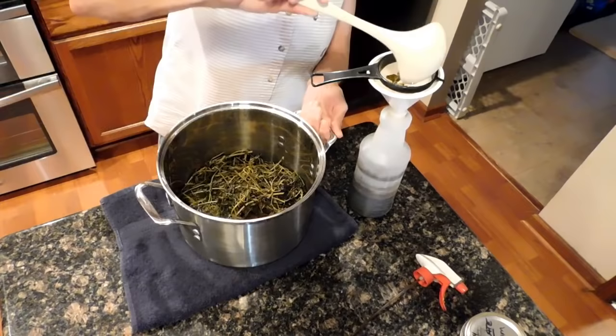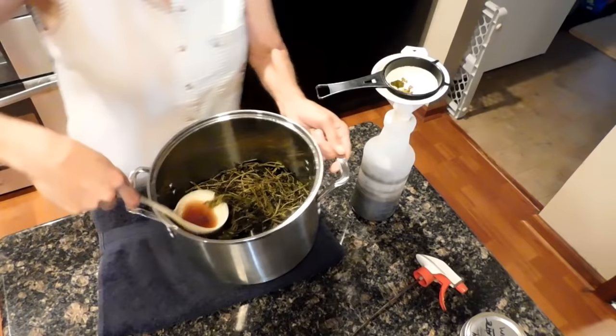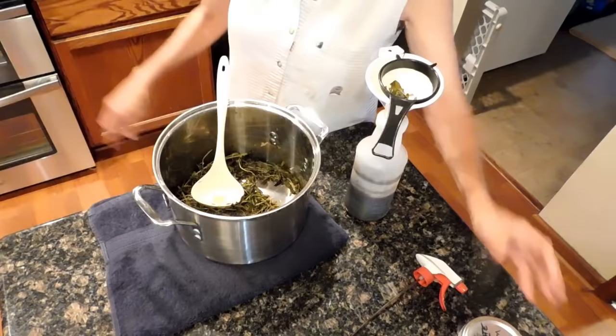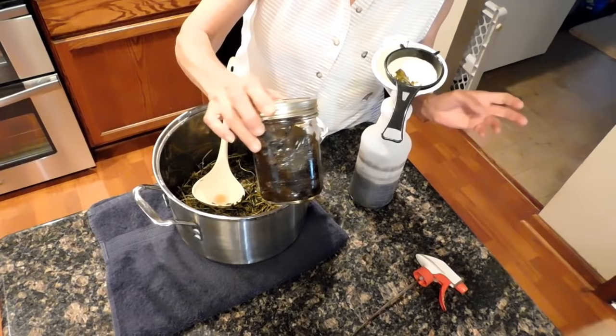I don't know exactly how much leaves I used — it looked like if I would have diced it down a little finer, I probably would have had five cups of leaves. Once it's cooked down, about four cups of leaves. And while you're at it, toss some of those mint leaves in some vodka and make yourself some mint extract — it's great for mint chocolate chip ice cream. This is the bomb.